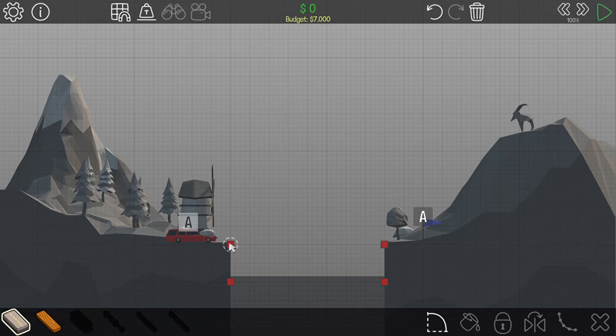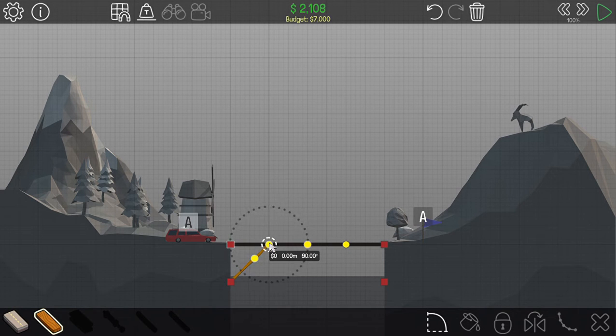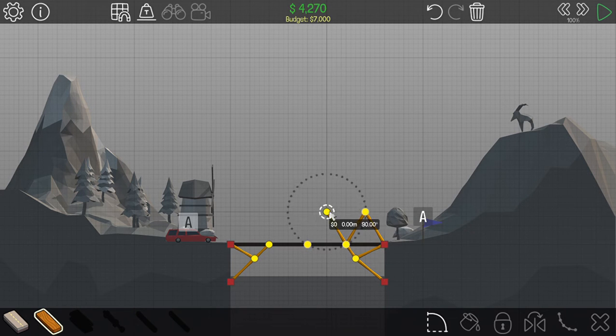Alright, so we got this simple bridge right here, which isn't too hard. Just start up with the road, and then put in some structural supports. It's not that hard, if you think about it. Put that there. This is not hard at all. Absolutely easy, easy dub. We have got this down pat. Boom, boom, boom. Look how perfect that is.